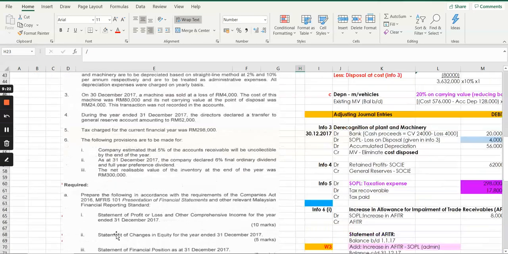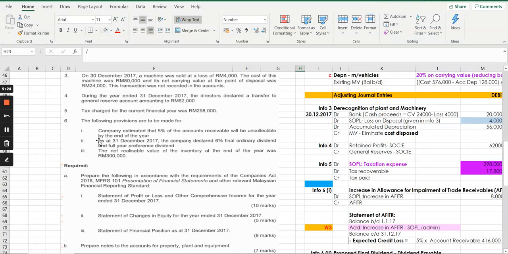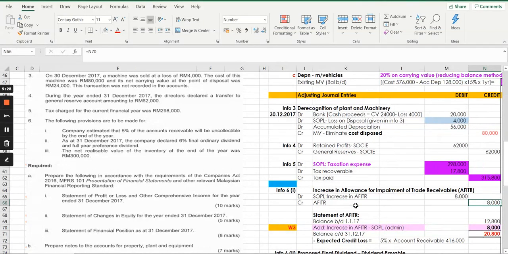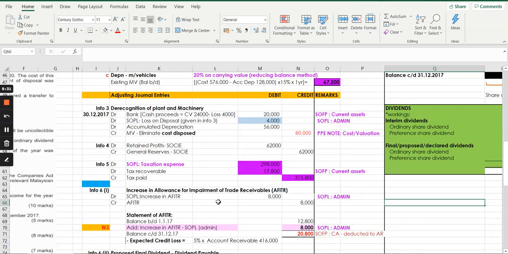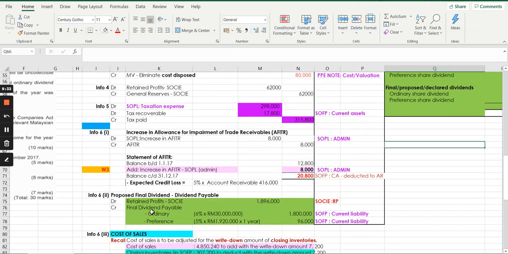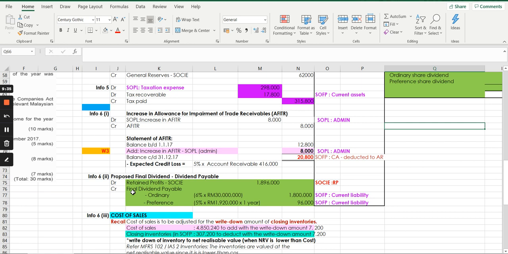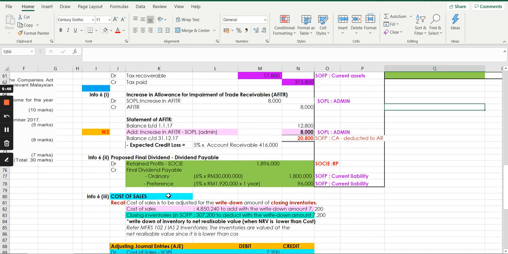I'm going to record first the dividend payable in number 6.2. So if you go to the dividend payable here, this is the dividend that I'm recording for the distribution of the retained profits. If you have dividend relating to redeemable preference shares, do not include it here. That should be included under the finance cost. If you have any final dividends on redeemable preference shares, but this is final dividends on ordinary and just the normal type of preference shares. So you have the dividend.